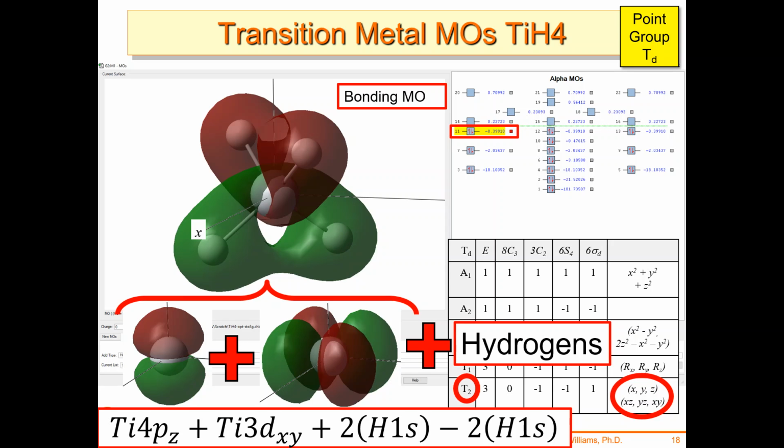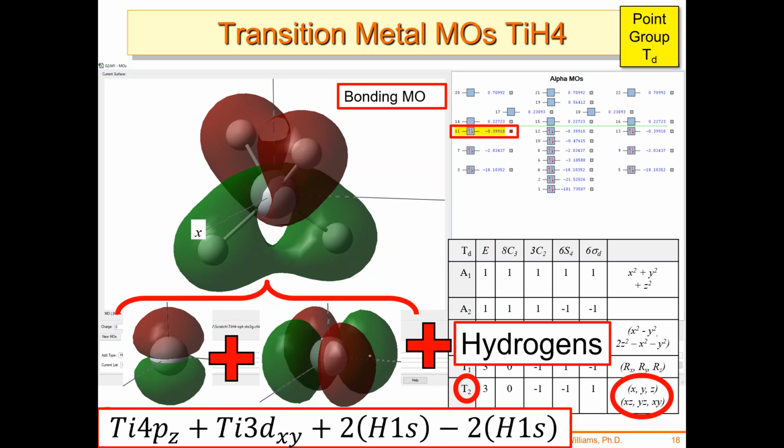It's a p orbital in the z direction. You can kind of see that because it's red on top and green on the bottom. So that looks very much like a z thing. And what is the z? It's pz. What would you see if you saw something in the x direction? The px. What about the y? The py. But it's got this weird sort of interlocking nature, and that comes from the dxy orbital. So the dxy is mixing with the pz and giving us this interlocking shape. I've shown that down here. I have the pz orbital mixing with the dxy.